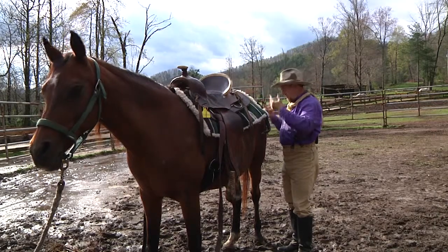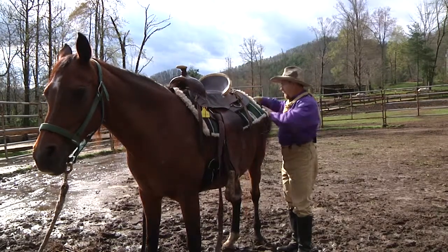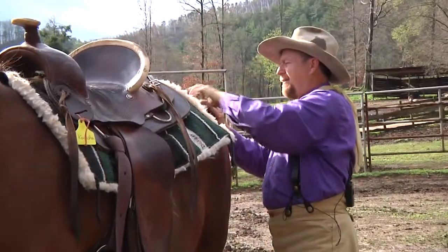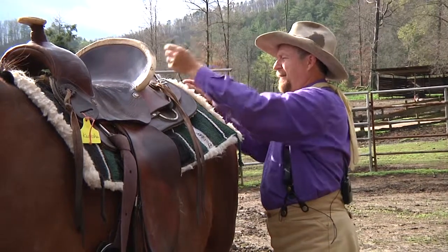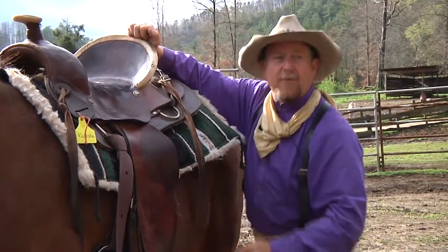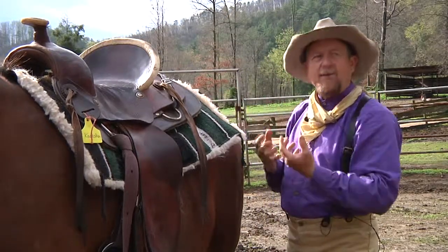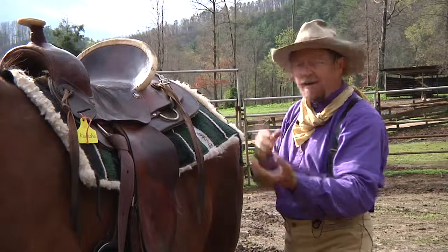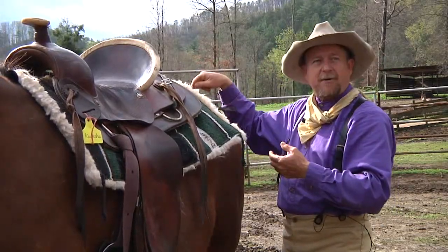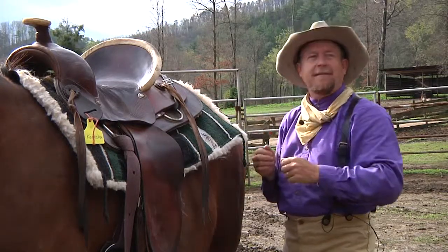So when you get ready to do this, stand on the side of the horse, stroke the tail, lift it up, and this piece of leather actually goes underneath the tail, and then you buckle it up. What it does is it doesn't allow the saddle to go too far forward, because everything will come to you on a horse, onto your left side. Everything will come to you, and that's what that does. It comes right underneath and buckles in. And that's what stops this saddle from sliding too far forward on an Arabian.